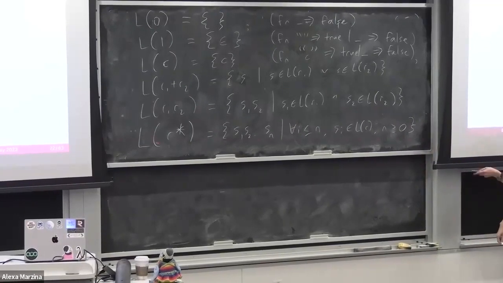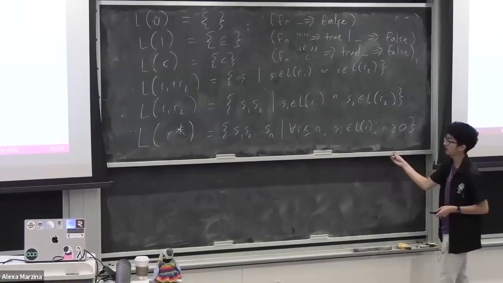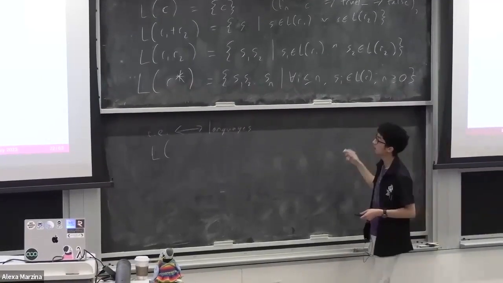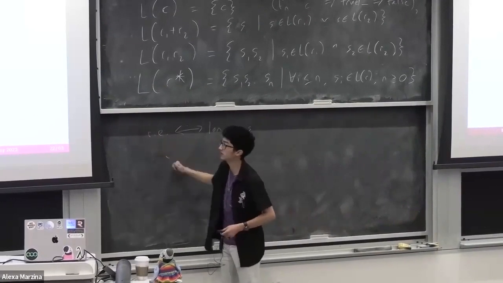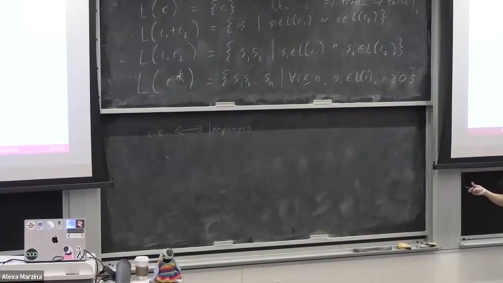So what R star means is I take a string in R star, any number of those strings, and I shove them together. That means I repeat a string in R star any number of times. It doesn't need to be the same string. We'll look at some examples in a second, but the point is that I'm going to take some strings in R and then repeat them any number of times. And I might do it 0 times in particular.